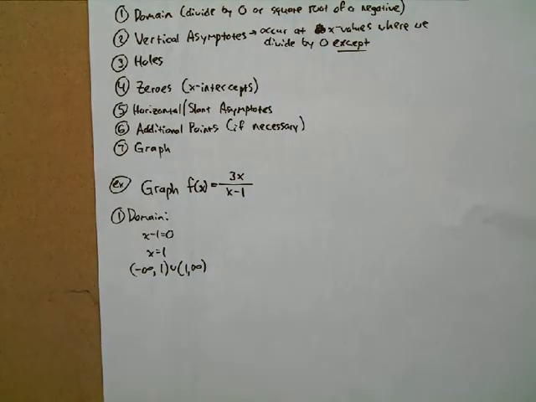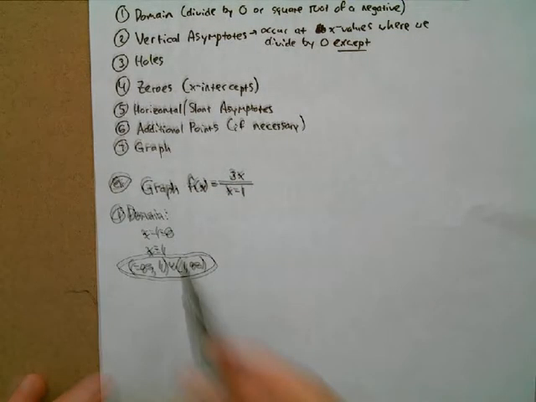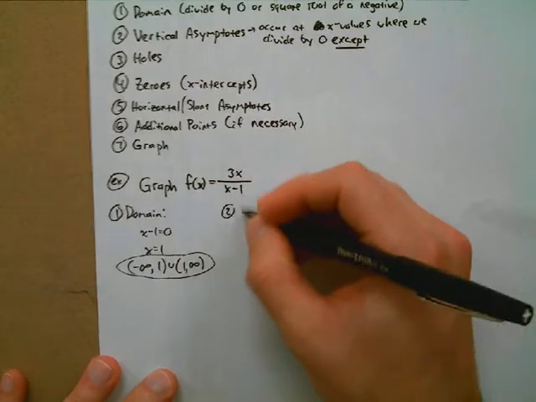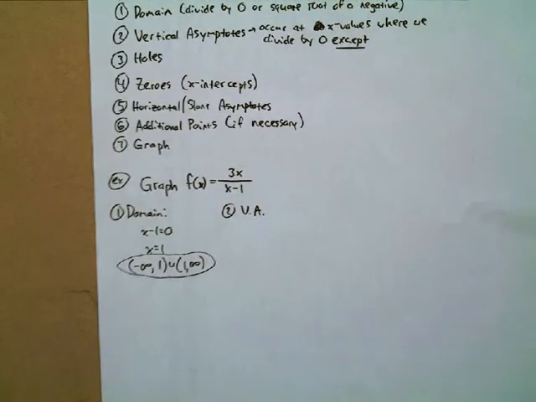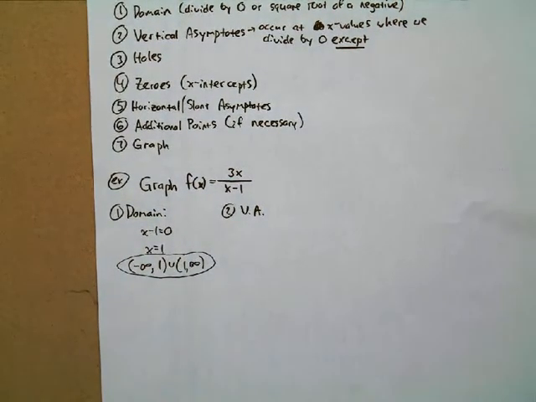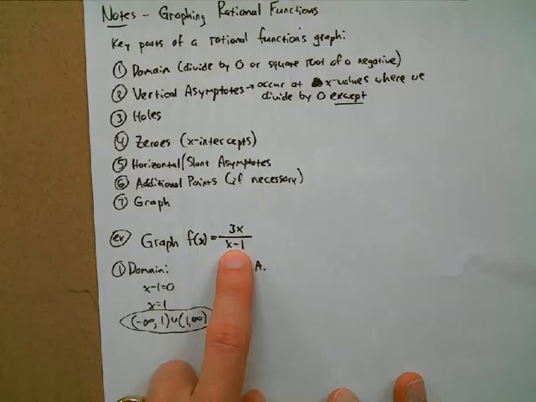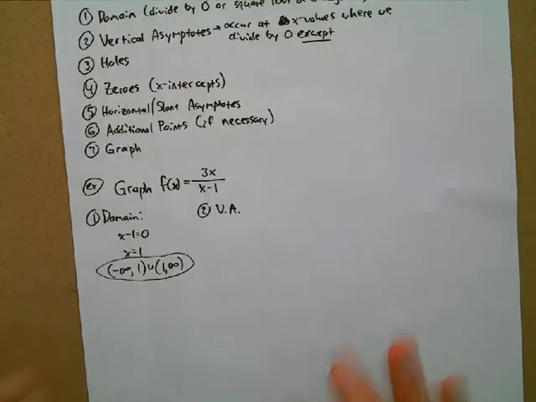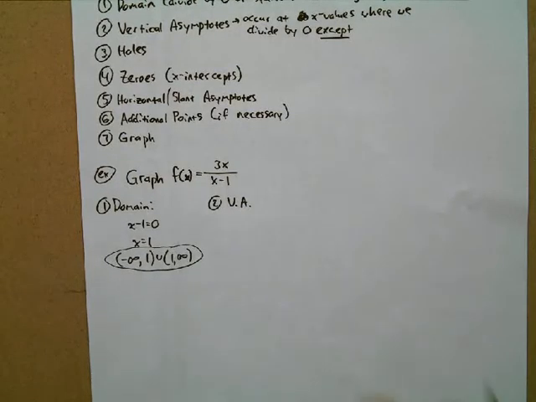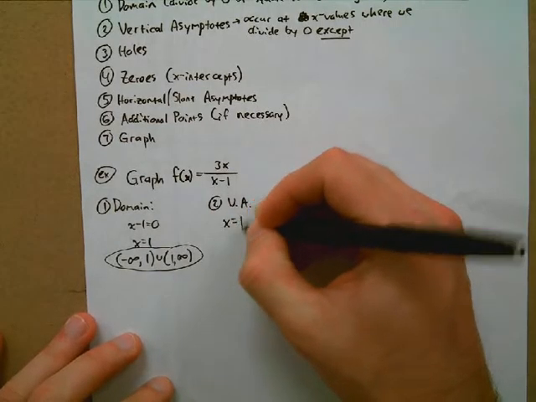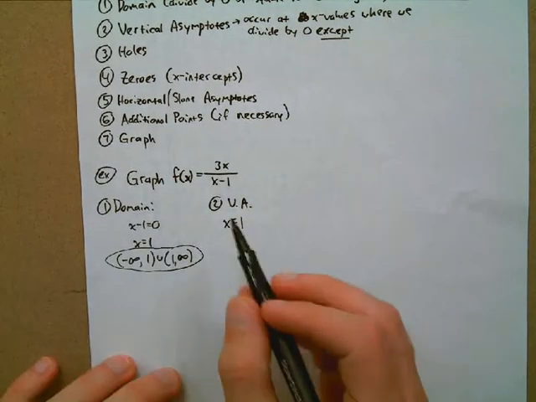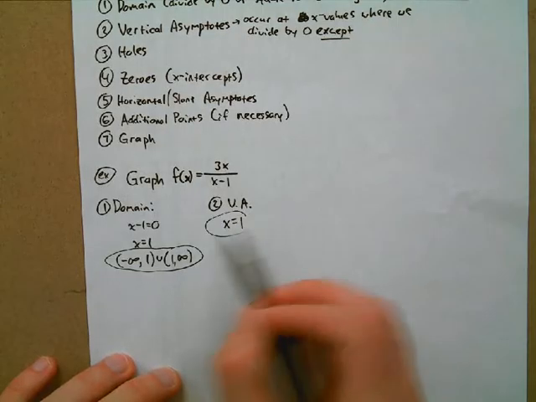All right, let's do step 2 here. Vertical asymptotes. I'm just going to abbreviate here. And so again, as Shelby said, they occur at the x values where we divide by 0. So in this case, it's at 1, right? At the x value of 1, this thing will be divided by 0. It'll be 3 over 0. So we have a vertical asymptote at what x value? Well, it's at 1. In fact, x equals 1 is the equation of that vertical line. The equation of a vertical line is x equals a number, so x equals 1 is our vertical asymptote.